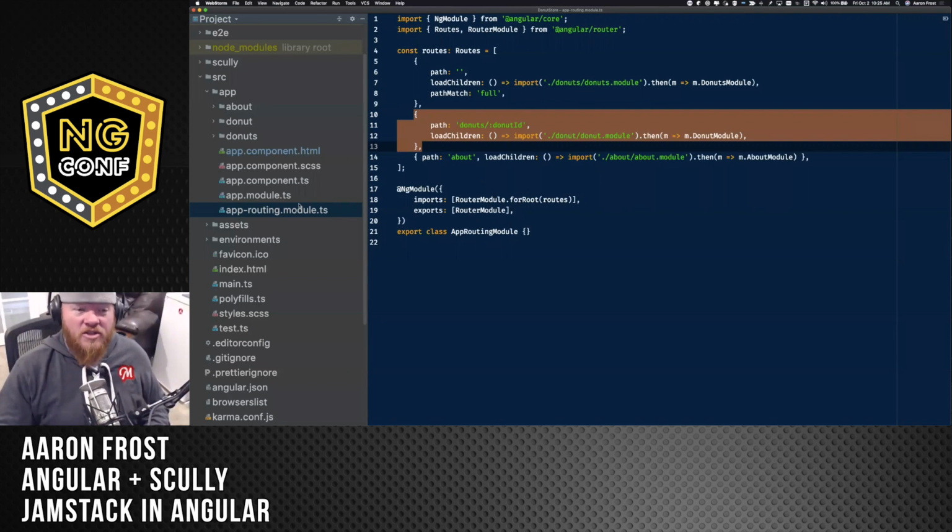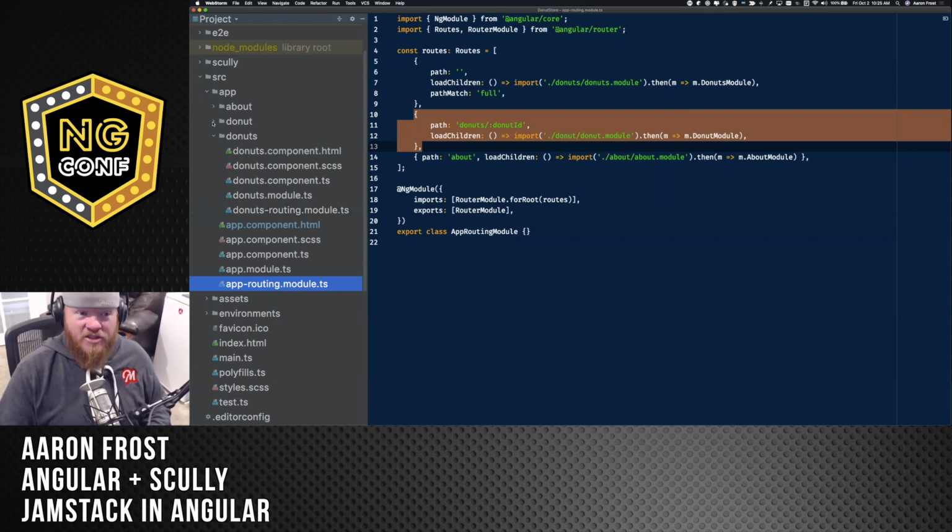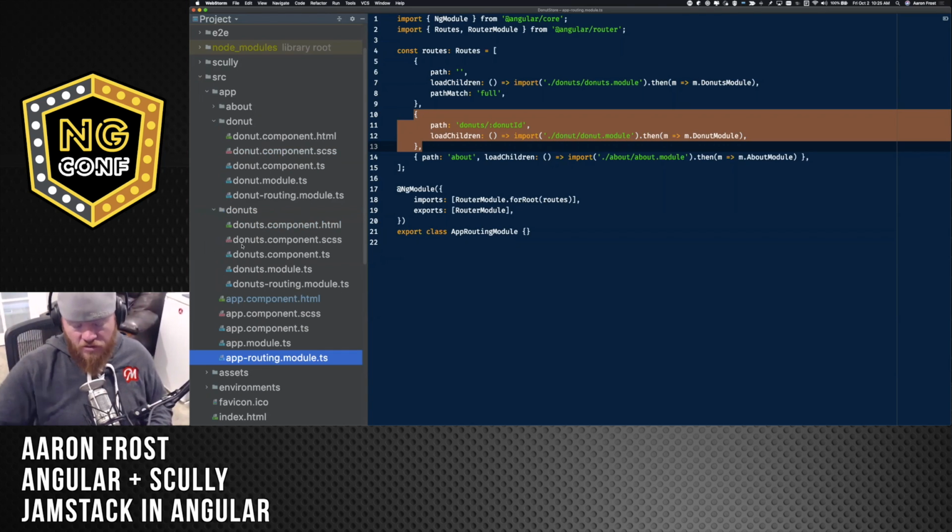Okay, cool. So this is a very simple Angular app. I generated it with the CLI, and then I just added some donut-y stuff to it. So it is not a great variant of what an Angular CLI app gives you. It's exactly what you're going to get out of the Angular CLI. It has a donuts module, and it has a donut module. Donuts shows the list of all the donuts. Donut shows one donut. So it's like if I went to a website, I had donuts, I show you all of them.